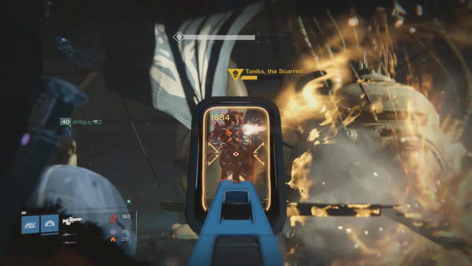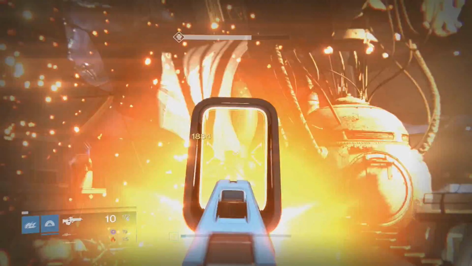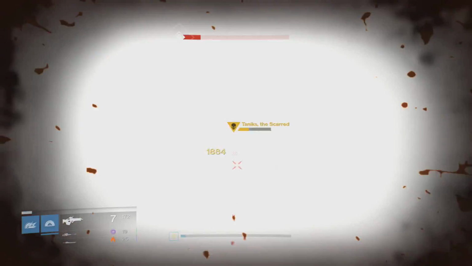At first glance, this weapon may fall under people's radars, but after using it for a week now, the Jade Rabbit is easily one of my new favourite exotics. In this review, I'll cover both PvE and PvP, but I'll start off with PvE. I like to call this gun the primary black hammer.